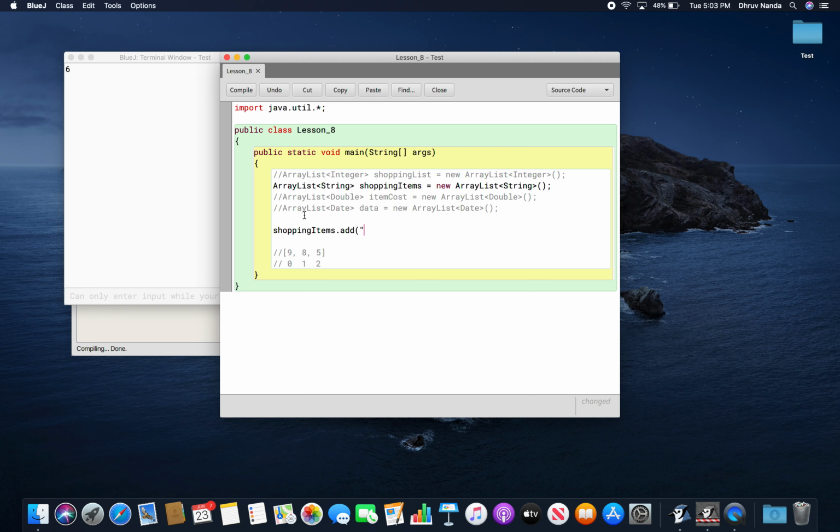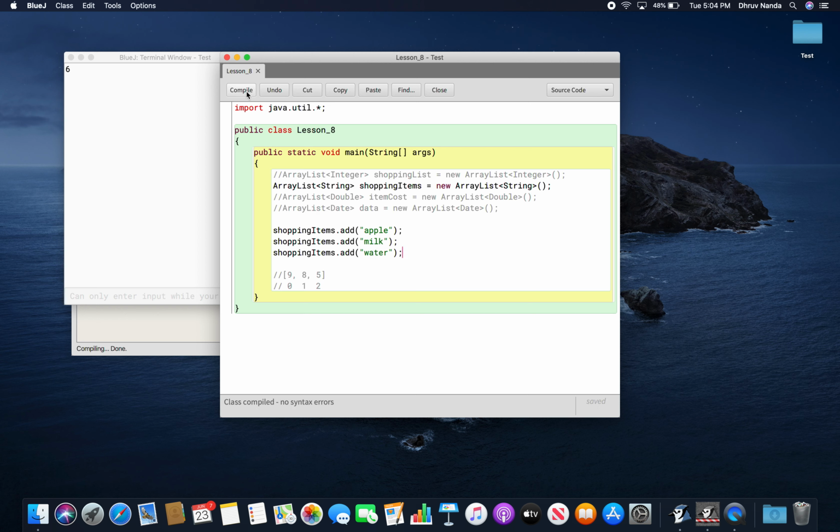Or I don't really like bananas, we'll have apples. And then we'll do shopping items dot add, let's just say some milk, right? And let's add one more thing.